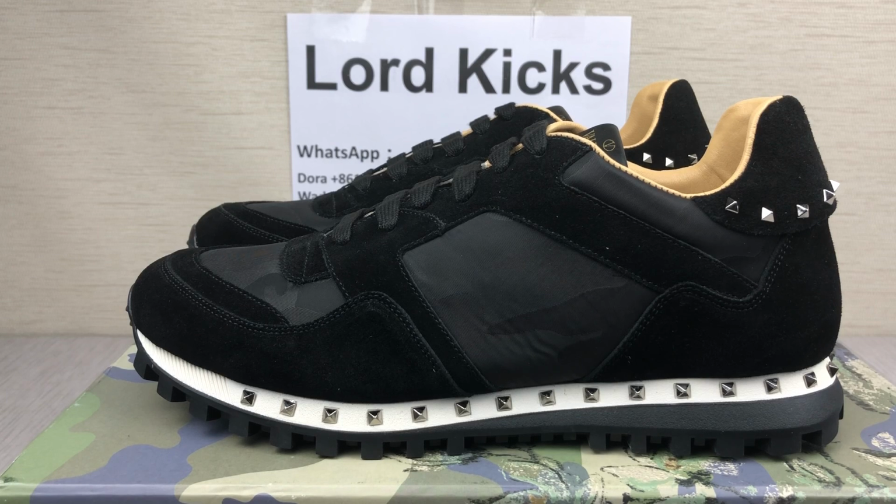Today in front of you is Valentino sneakers. Yes, you know we only sell the top version. Okay, now I will introduce to you what the top version of the Valentino is.